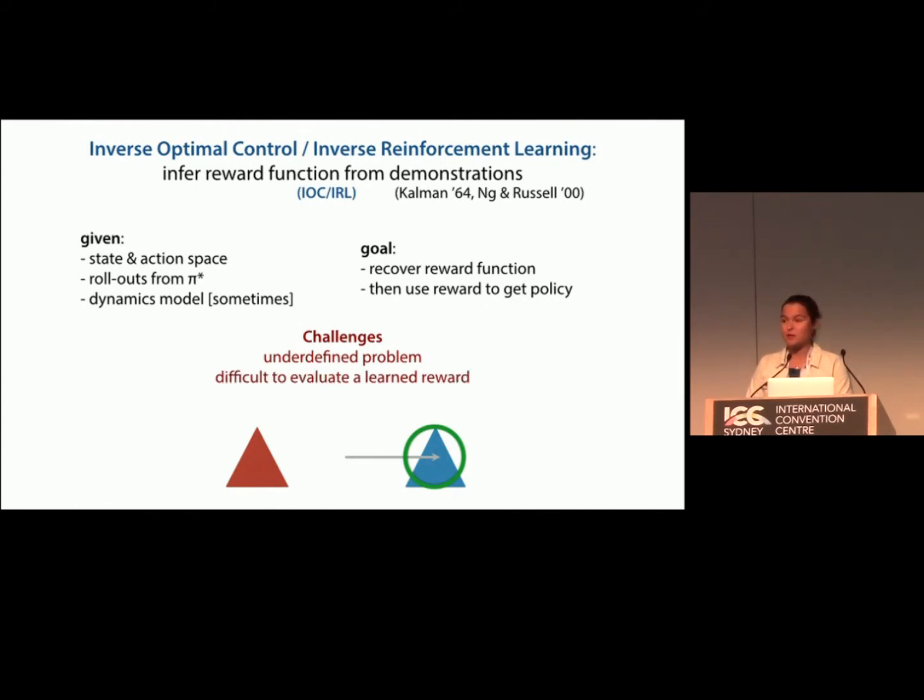Second, it's difficult to evaluate a reward function that you've estimated. If you have an estimate of the reward function, how do you tell how good that estimate is? Well, one thing you can do is try to solve for the optimal policy under that reward function using forward reinforcement learning, and then compare that policy to the rollouts from the expert. But that requires running forward reinforcement learning just to be able to evaluate how good your estimate is. And lastly, the demonstrations that were provided may not be optimal. For example, if the demonstrations are coming from a human, they might make some mistakes as they're demonstrating.